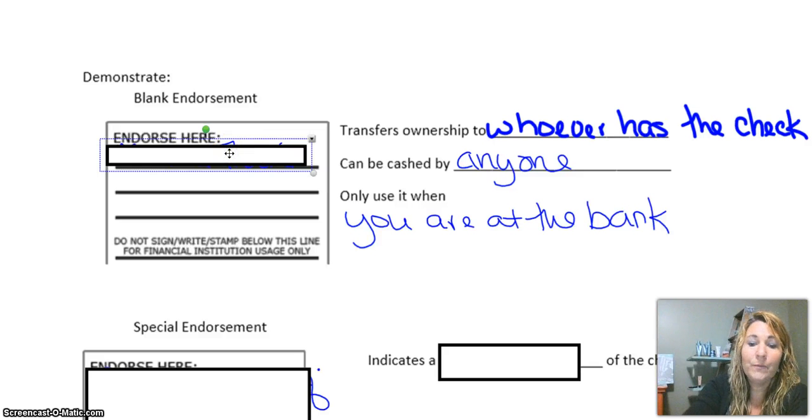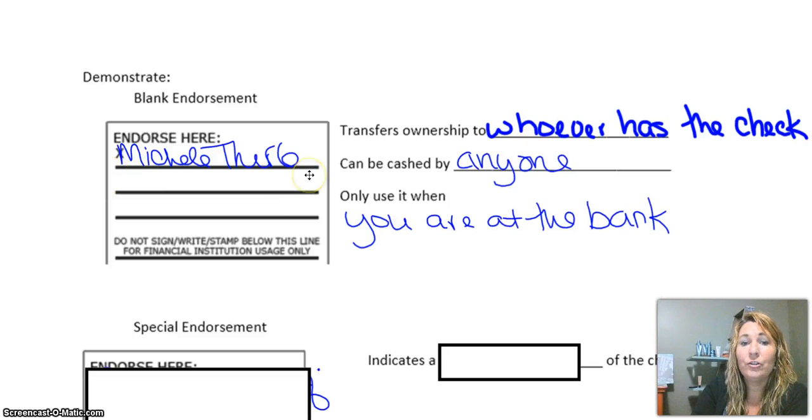So what does a blank endorsement look like? What's the most popular one you see out there? It is just the signature of your first and last name. So if I was to endorse this check and then I dropped it before I got to the bank and you picked it up, you can actually cash this check. So never use a blank endorsement until you are standing inside the bank lobby or you are at the window ready to hand your check through the window to the cashier. I never use a blank endorsement even if I'm putting my checks into a night deposit box.